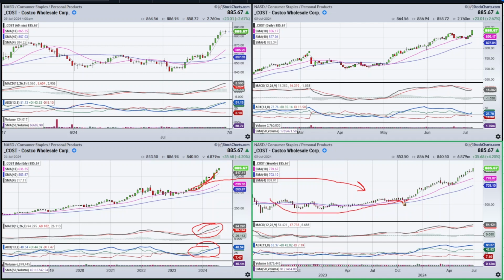This was the base breakout. Then we get a move to the upside, and look at what happens. We get a perfect little pullback to a rising 18 above a rising 40, and they're moving up at about the same rate. They almost look parallel. Key thing to watch is notice how strong the ADX condition is.